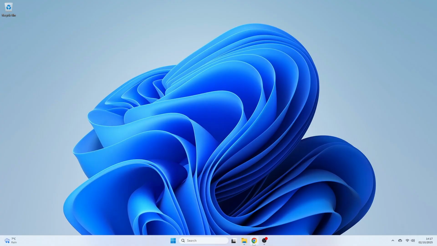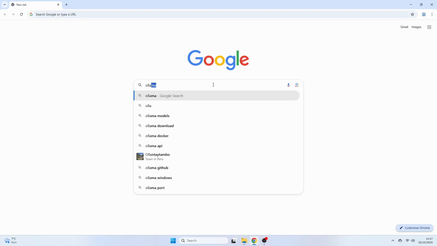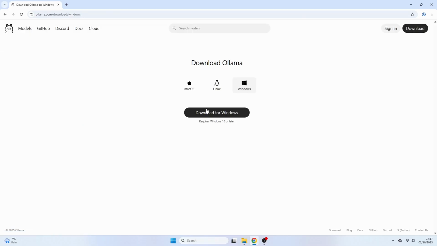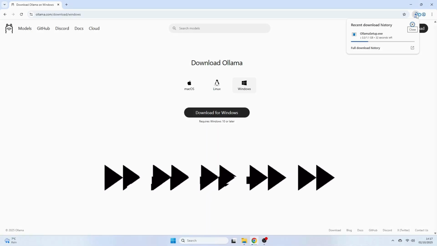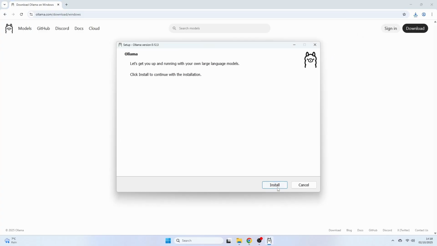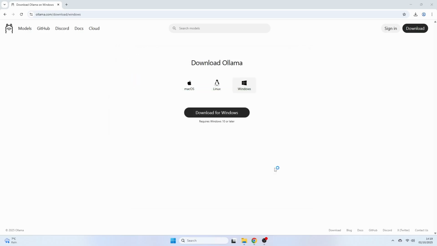Okay, first step is to open up your browser. As you can see, I'm just searching for Ollama on Google. Now, instead of clicking the main link, we can go straight to the Download Ollama link right from the search results. This takes us directly to the download page for Windows. From here, click the Download for Windows button. Once the Ollama setup.exe file is downloaded, go ahead and run it. The installation is incredibly simple. Just a single click on Install, and it takes care of the rest. And just like that, it's installed.